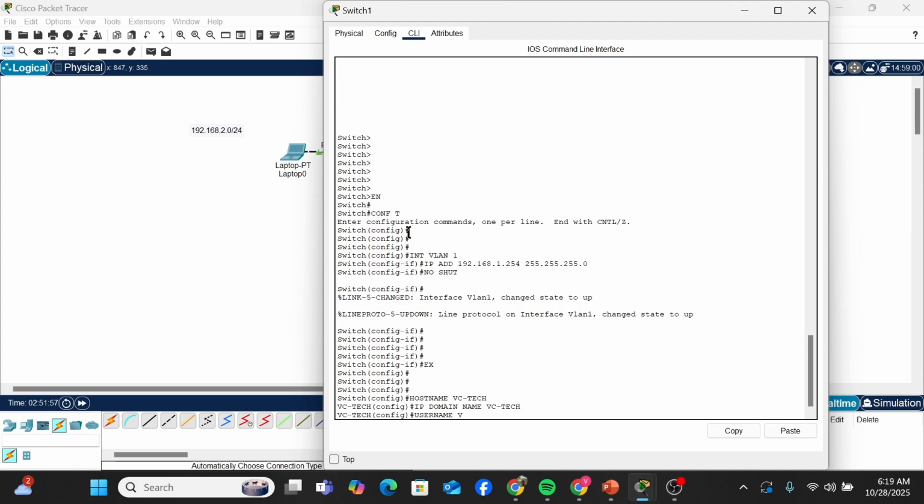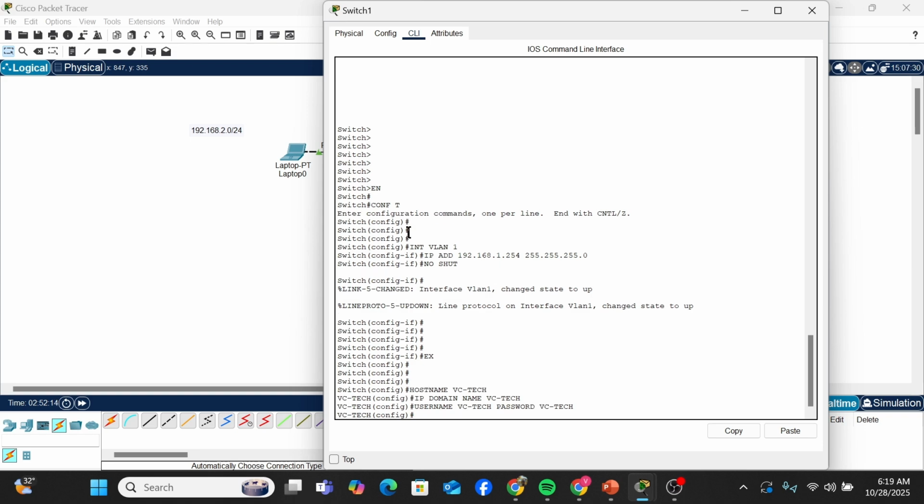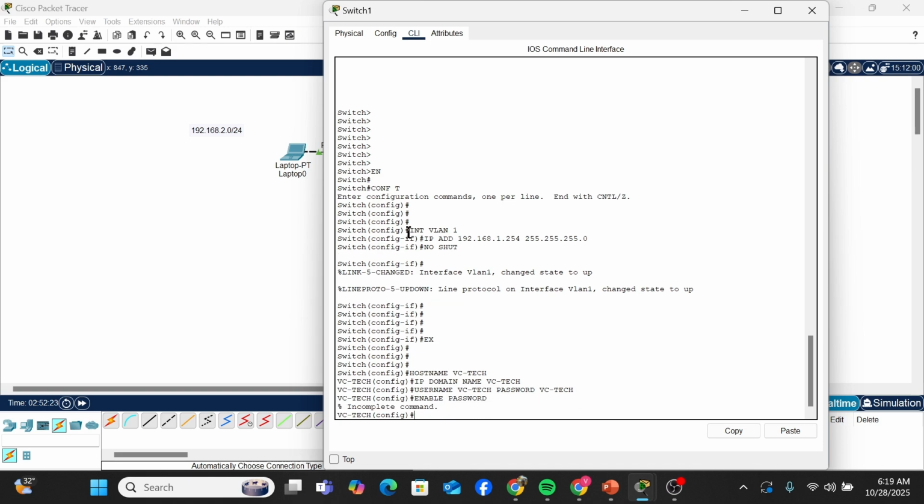The username to be VC Tech, and the password should be VC Tech. As well, we want to set the enable password. For the enable password, we want to be using Tor.